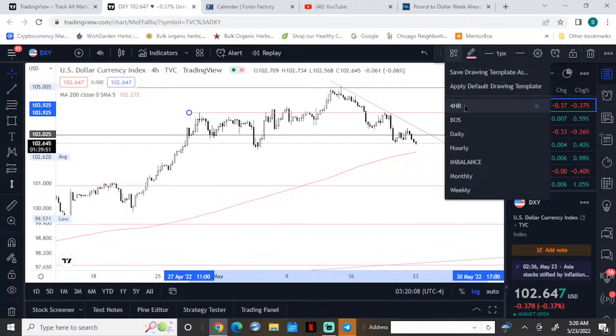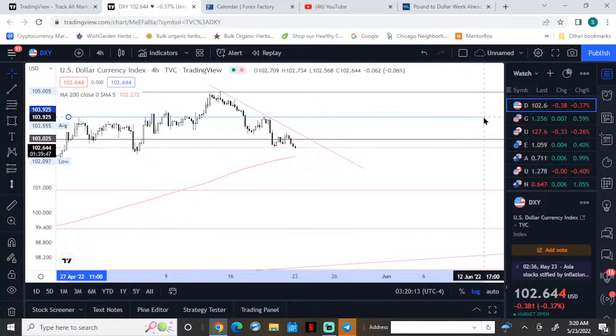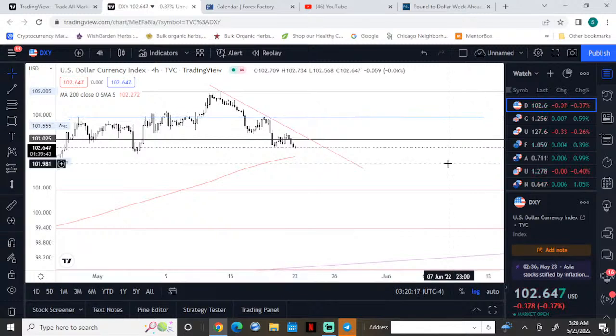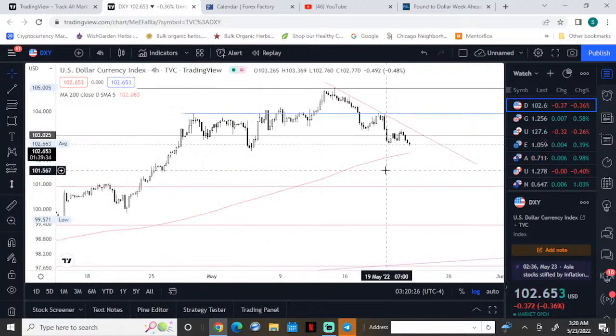Let's change the 4-hour color. Bring it out a little more. This is another reason why I don't always, because I bring my lines out. You see the date down there says June 10th. Who knows? Who knows?